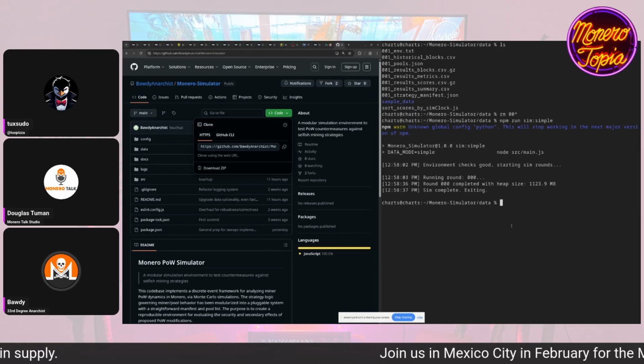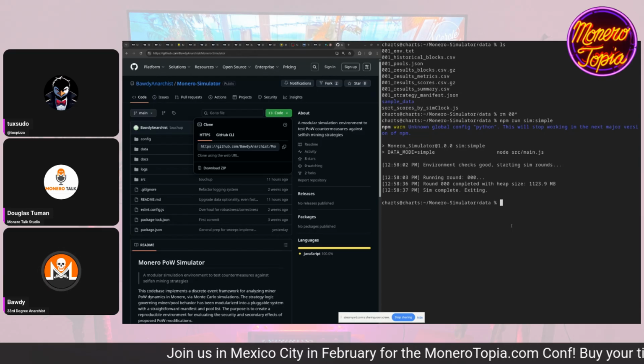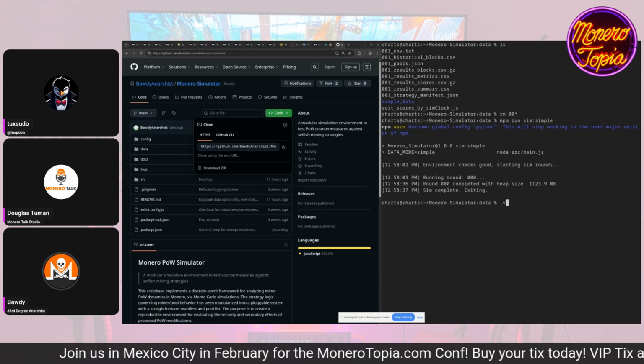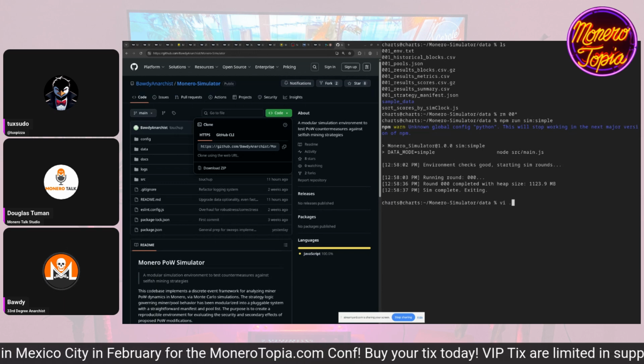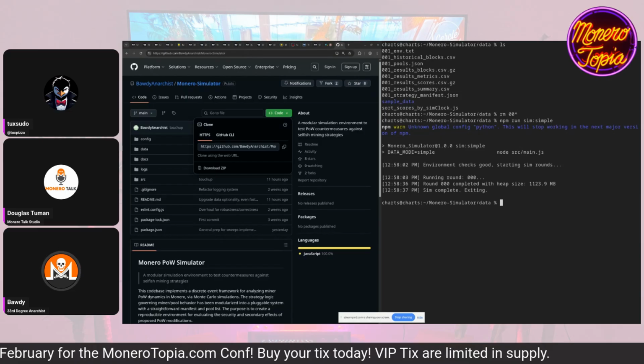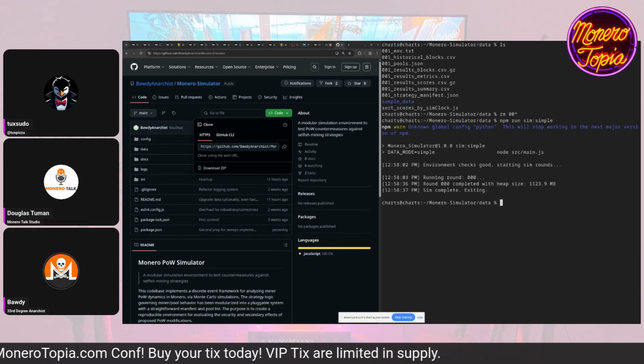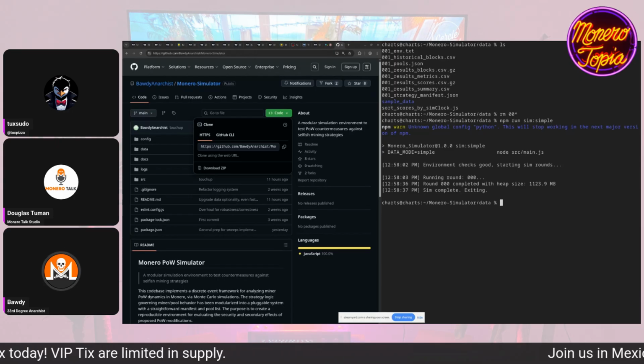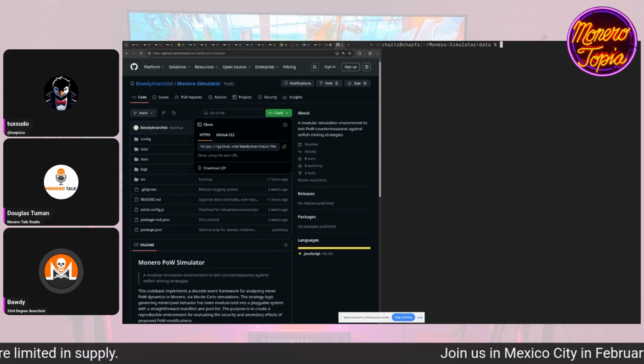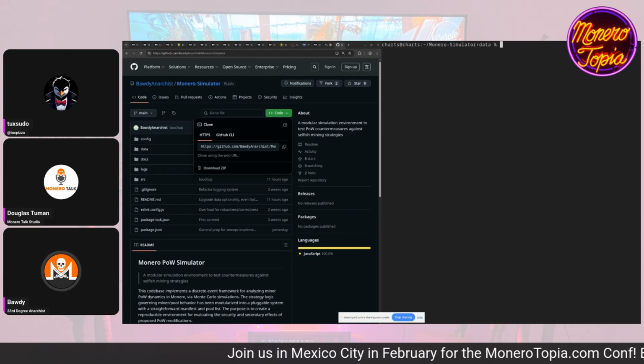Arctic has been talking about changing the difficulty algorithm and the block time. So I am thinking about trying to make the difficulty adjustment algorithm pluggable and modular. Right now it's integrated into the sim core, but I could pull that out just as easily. Everything in here is fairly well modularized. All the things that you want to do have their own little functions, and then you can easily pull that out if you wanted to.